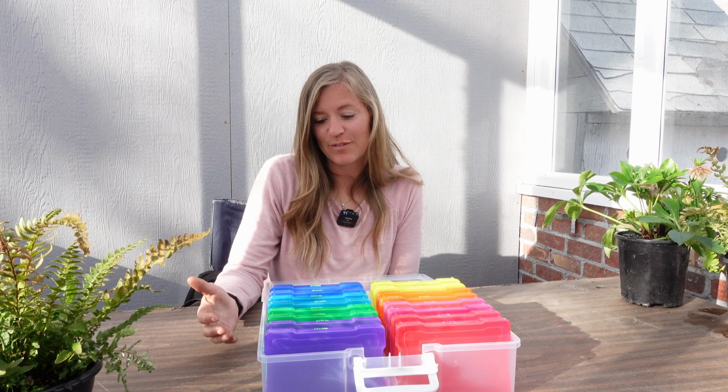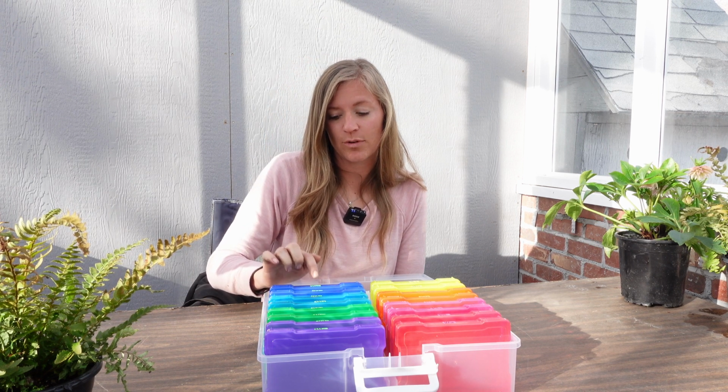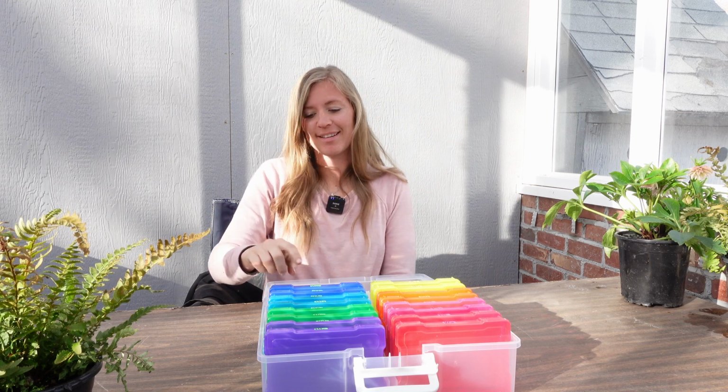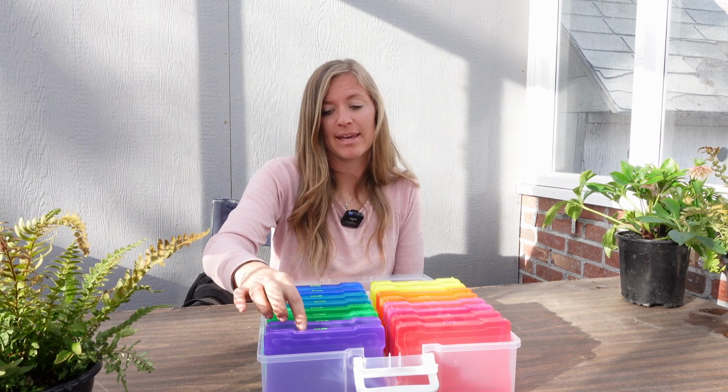The next thing I did for my part shade section is I put labels and I put dates for when to sow your specific seed. So this one goes from February 1st all the way to mid-May. After mid-May, I'm not sowing any seeds usually.